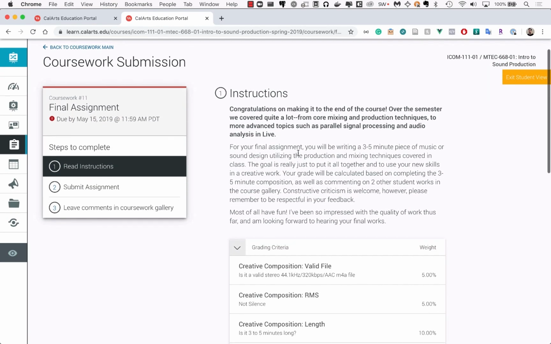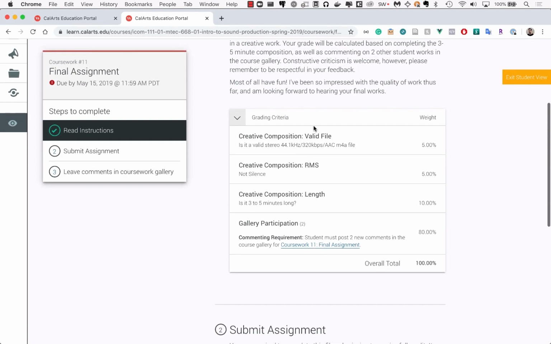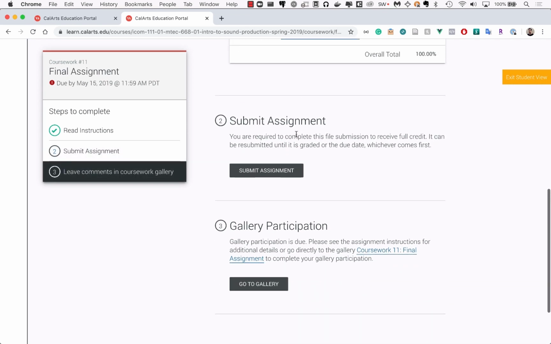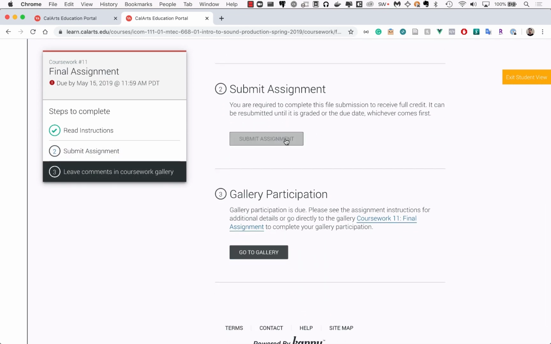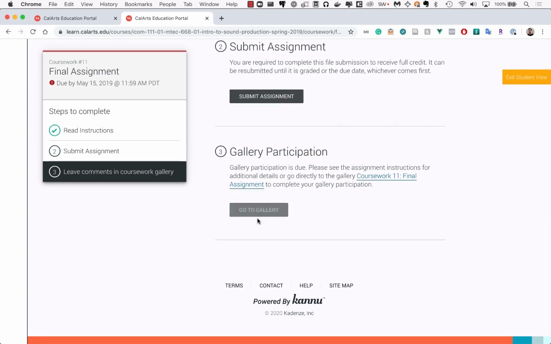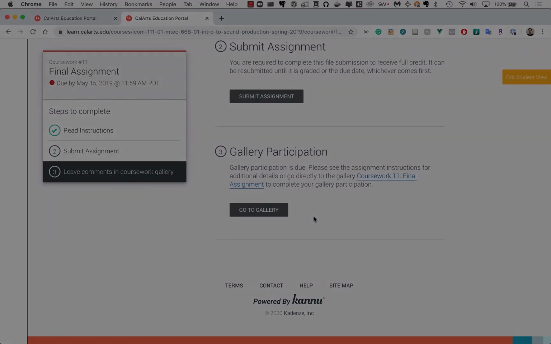Okay, so we see here they get the instructions first, then all of the grading criteria, including the gallery participation, and then they're instructed to submit their assignment, and after they've submitted their assignment, they're instructed to go to the gallery and leave their feedback. So this is a really great way, again, not just to share work within the course, but also to incorporate that into the assessments in the course. And especially for asynchronous learning, that's really, really powerful.